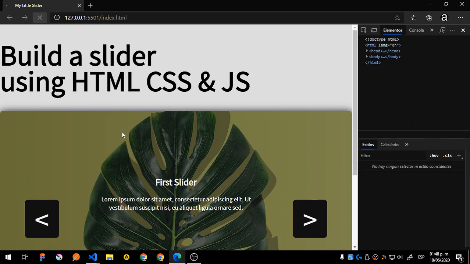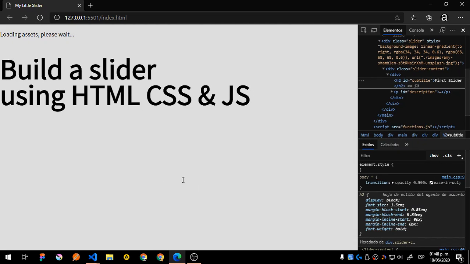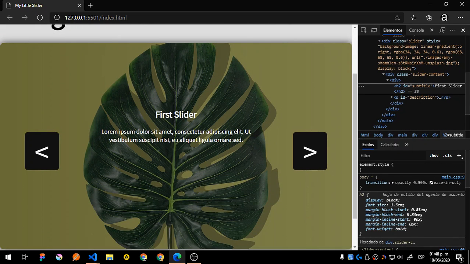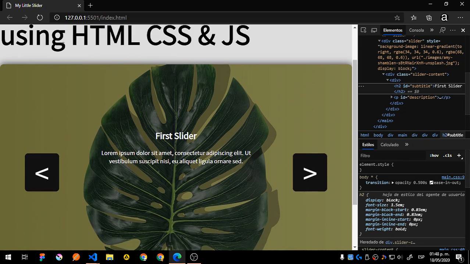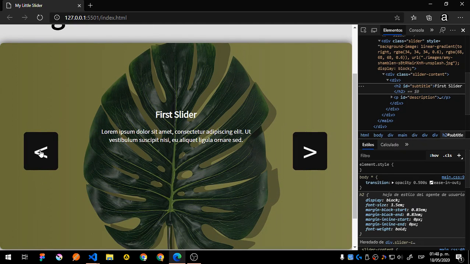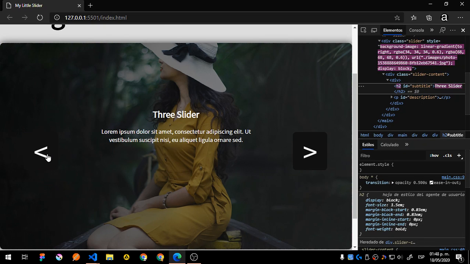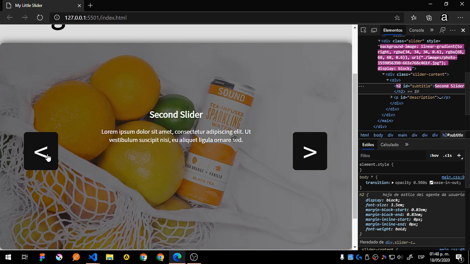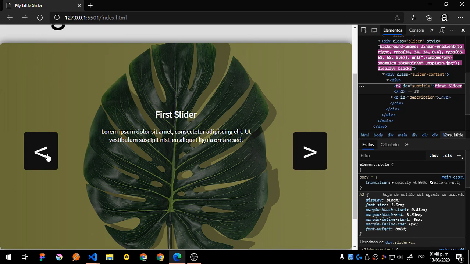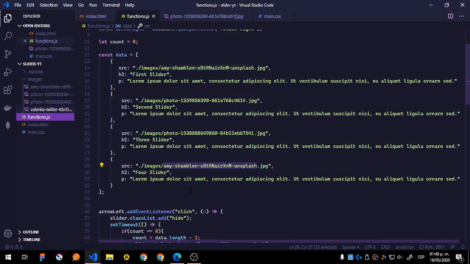so we still don't have the slider CSS. That's why it's showing up here, and it's not showing even the loader. So okay, it took a second there to change the first slider.